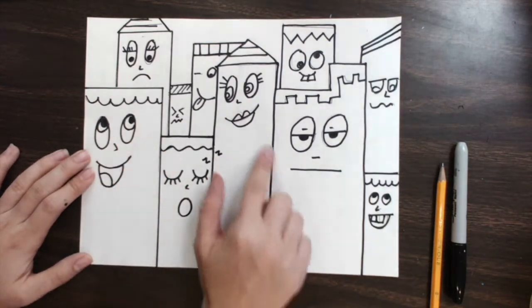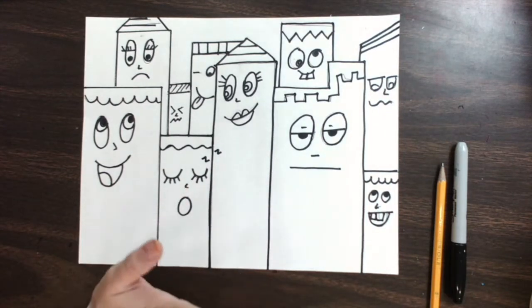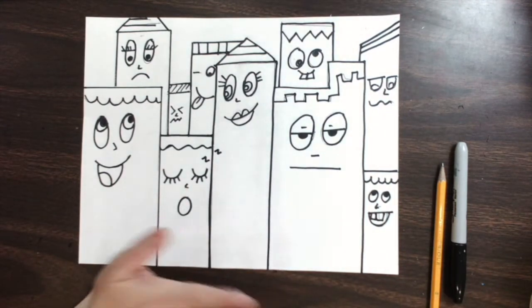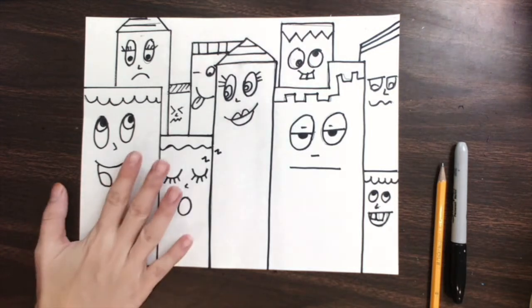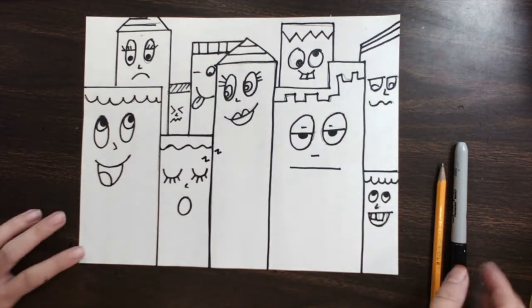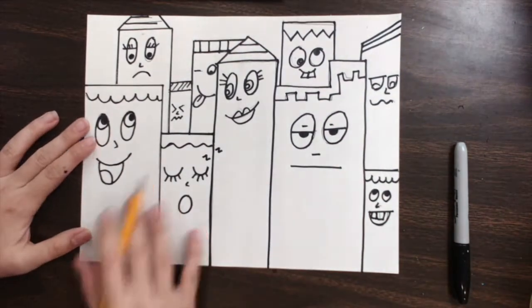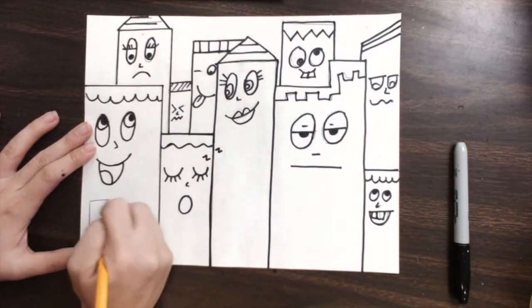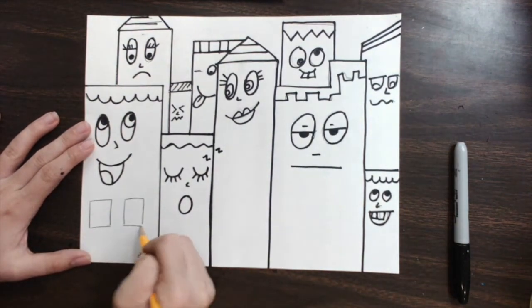Now we have this space left in between. If you didn't finish the spaces or anything else, you can go ahead and we'll finish that before you get started. So let's take a look at our handout that we have of the windows. We have some windows and doors. We are going to add some windows and how we are going to do that is with our lines. You can use your ruler again or you can just kind of freehand. I'm going to make some squares and decide which windows I want for each building.